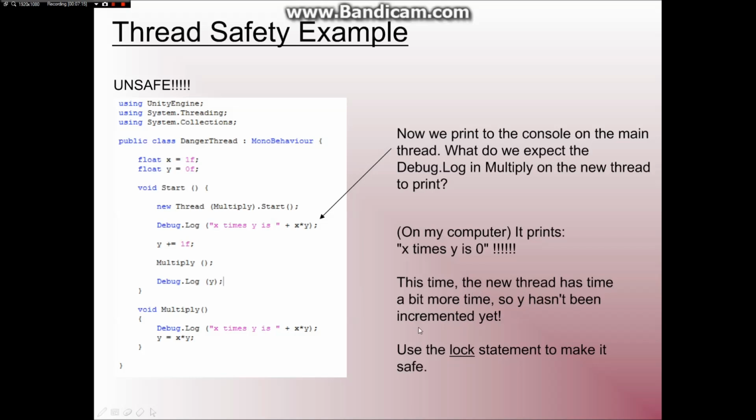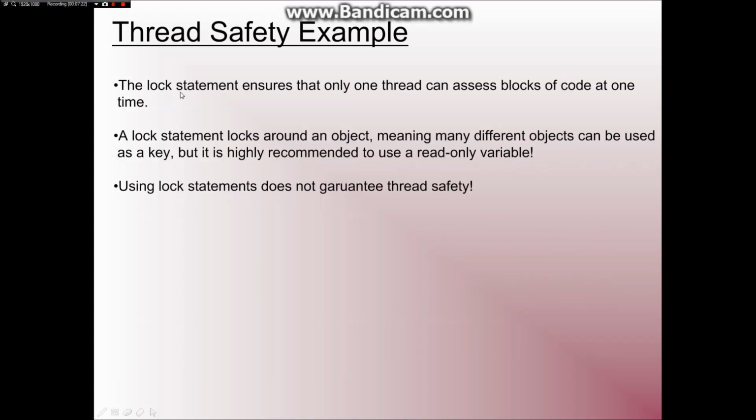The key to resolving these sorts of problems is to use the lock statement. The lock statement ensures that only one thread can access blocks of code at one time. And the lock statement uses an object as the key. So when one part of your code reaches a lock statement, it locks the door on various other blocks of code which lock around that same object. And if this is confusing, I'll show you what I mean in a moment.